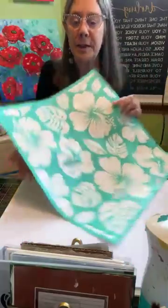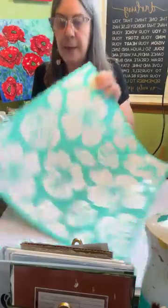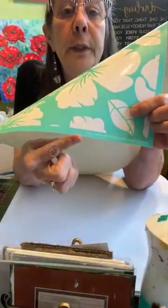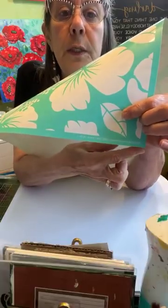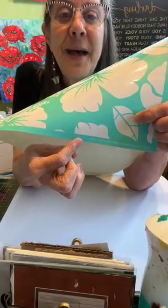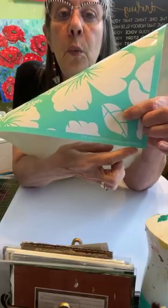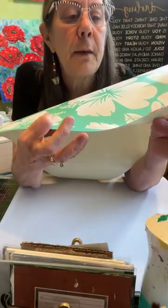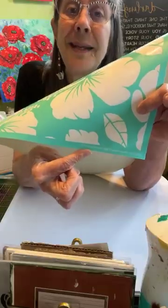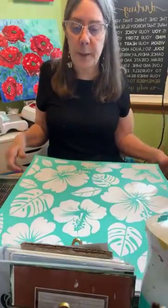All right, so here is our stencil, and I want to make sure that I have the orientation that I want, and it looks like it is. At the bottom of the Chalk Couture stencils, it'll tell you right down here in the corner. I don't know how well y'all can read that, but all you need to know is there will be information at the bottom of the stencil. Sometimes it'll be on the side. Hey, Molly. But for the most part, the name of the stencil, when it was created, the pattern number, all of that information is going to be down there. So if you can't figure out which side is up and which side is down, look for that information.